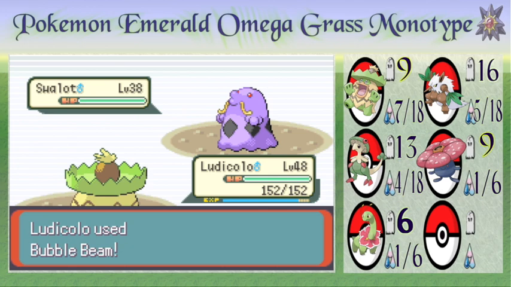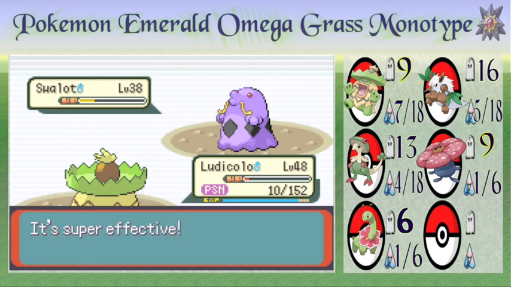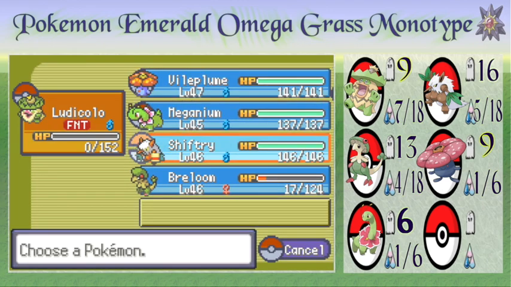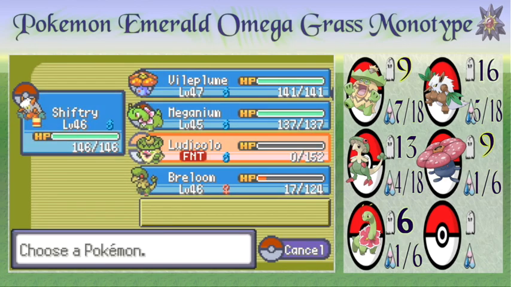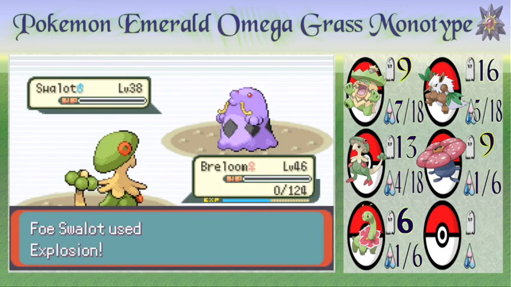Thankfully it is obviously quadruply weak to water, so we can just Bubble Beam. We see the Poison Jab on the Swalot, and we will go down to there. I'm pretty sure these have Explosion. I don't think he's in range of Fake Out. He might be in range of Fake Out. He's not in range of Fake Out. We'll just swap into Breloom here on the expected Explosion. Yeah, there we go. Cool.